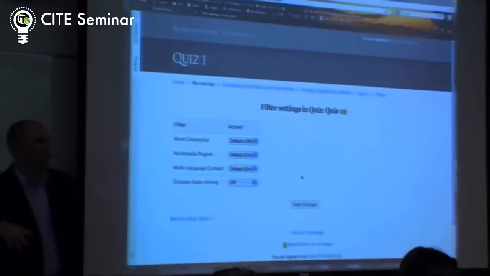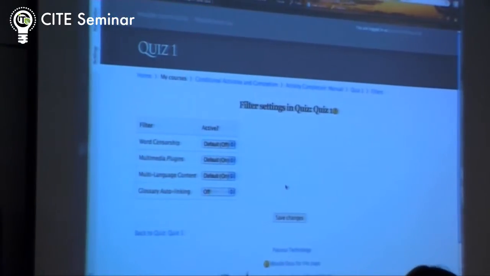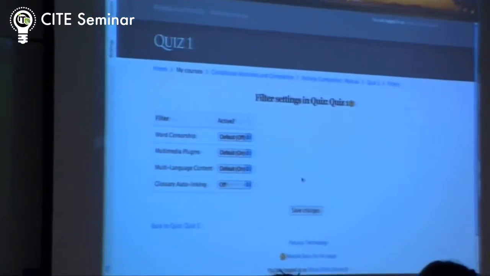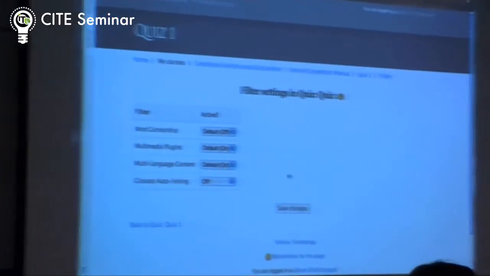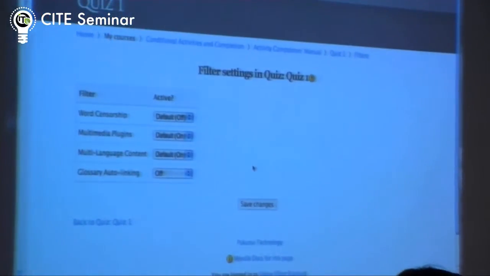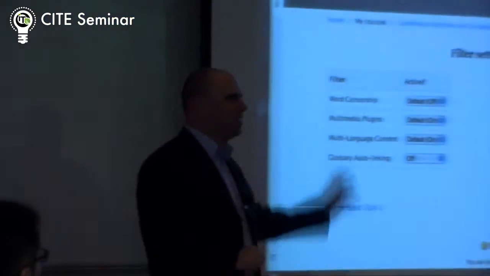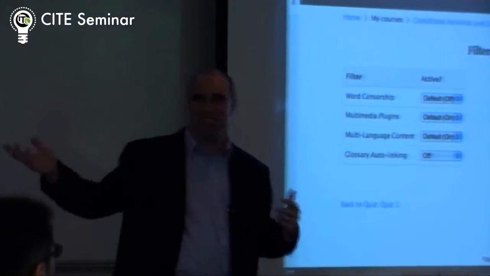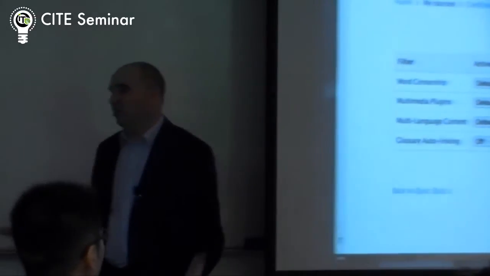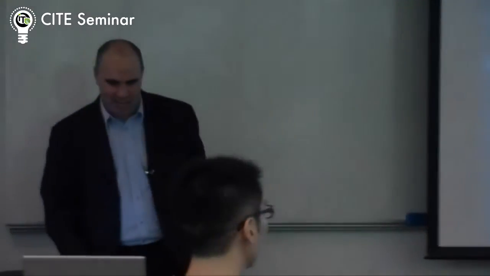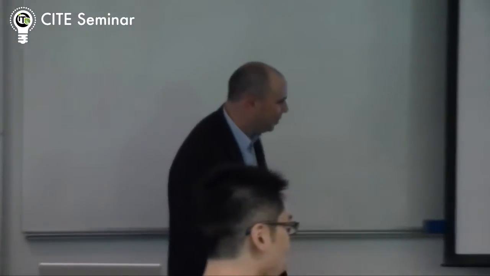So now the filters can be turned on and off. For this course, I actually might say I don't want any of these filters running. Some courses you may not want them. So what an admin could do now is actually enable all the filters and let the teachers decide what filters they want for their course. You decide. Because that was always a problem as well. One teacher wanted these filters running, the other teacher didn't, and they were just on or off. Those are the choices. So there you go. Got those options.